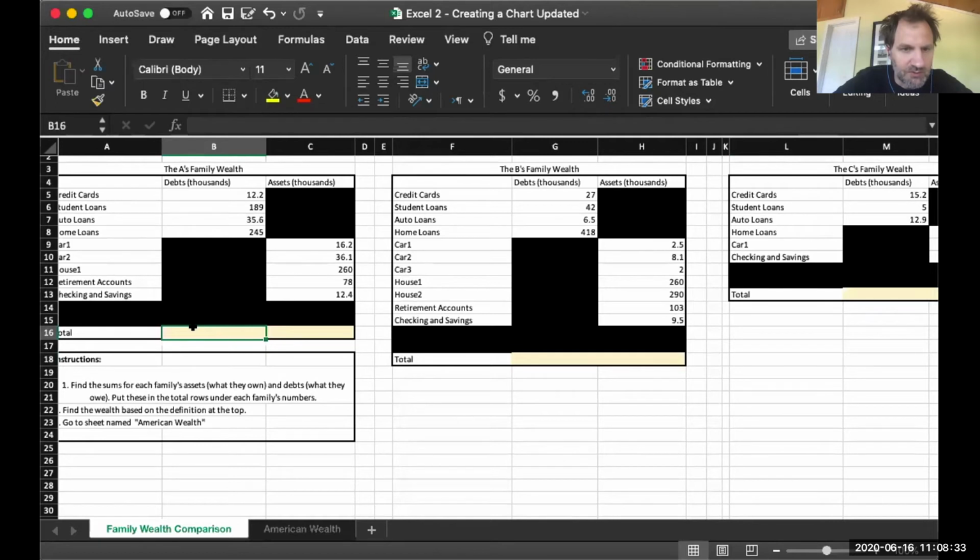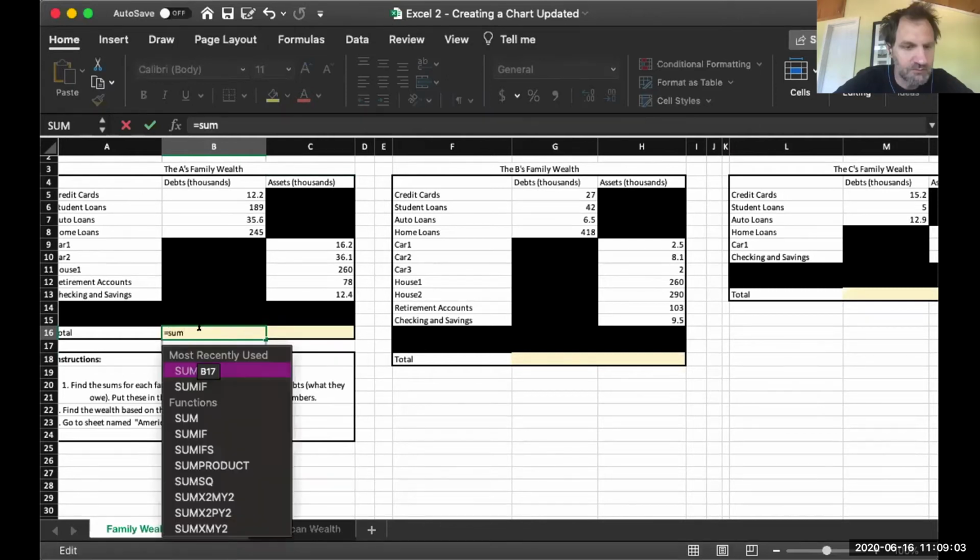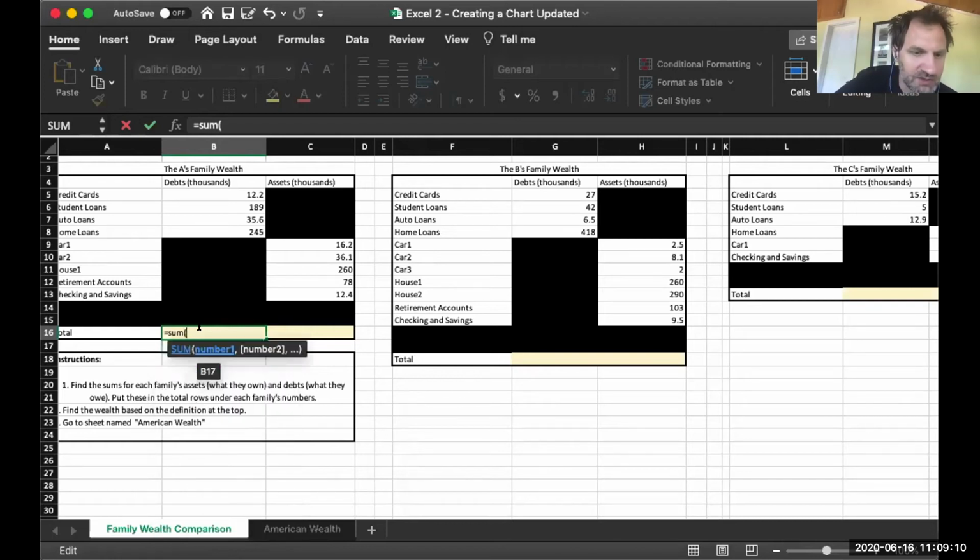All right, so this is where we're going to write the formula for doing the total. So start with the equals, okay, and then sum, good. Then you open parentheses, that's shift 9. Now at this point, you can either type it out using your keyboard or you can use your mouse. So if you use your mouse, you can just select B5 to B8, and Excel will write that for you. If you want to write it on your keyboard, you would write B5 colon B8.